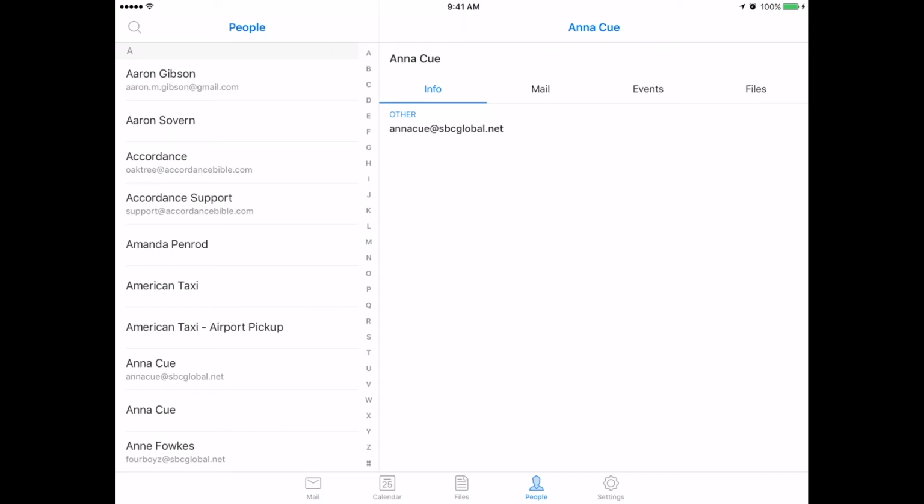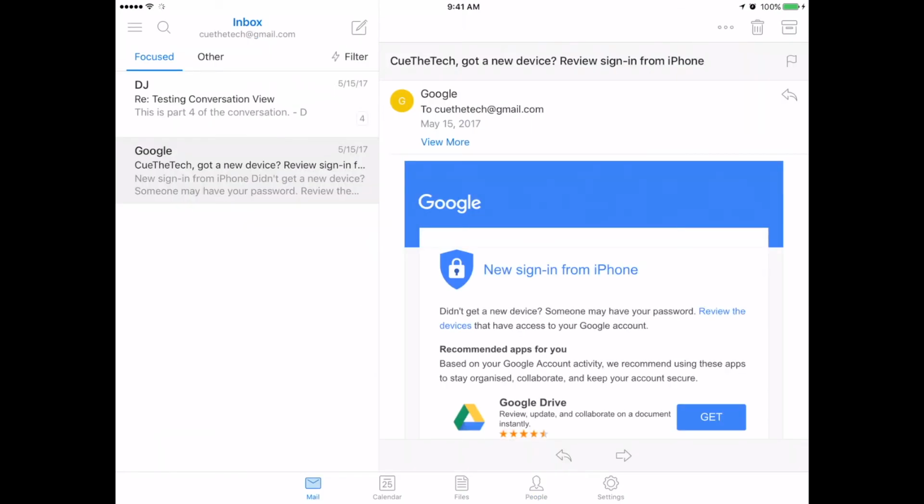So all in all, the functionality that's within this Microsoft Outlook is very robust. The interface has been optimized for the iPad and works great. So I can easily recommend a top pick for the free mail apps for the iPad, and that is the Microsoft Outlook application. So if you haven't already, download this onto your iPad and give it a try.